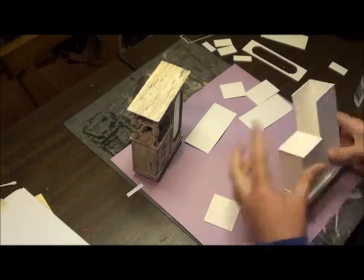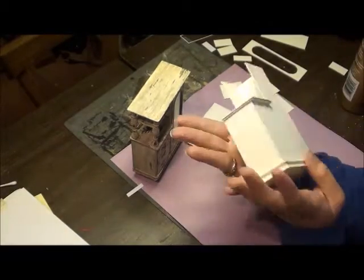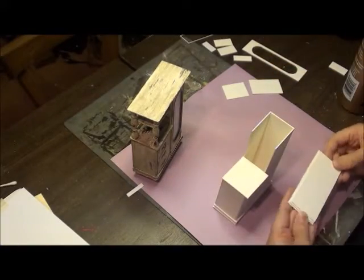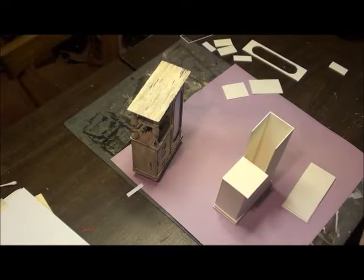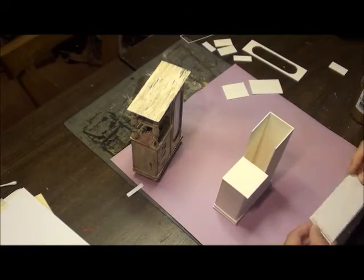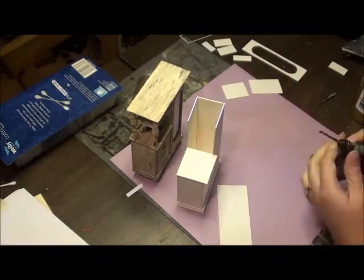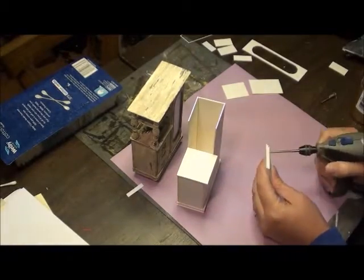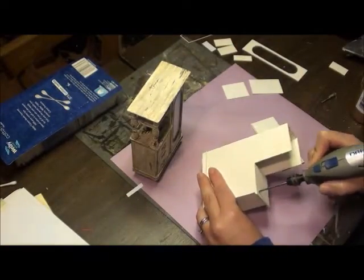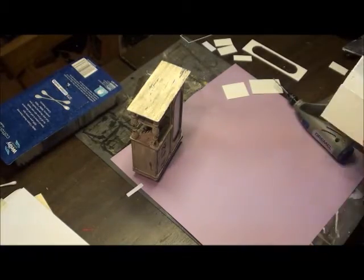I'm putting on the top — there's this little insert piece that goes in there where you can put items on. There's a smaller piece on the bottom and then a larger piece on top to give it a tiered look, and then the same for the top piece — there are three tiers to it, which makes the top look like it has molding. Now I'm using a Dremel and a drill to drill some holes, and this will be where I put the rods that hold up that side of the cabinet.